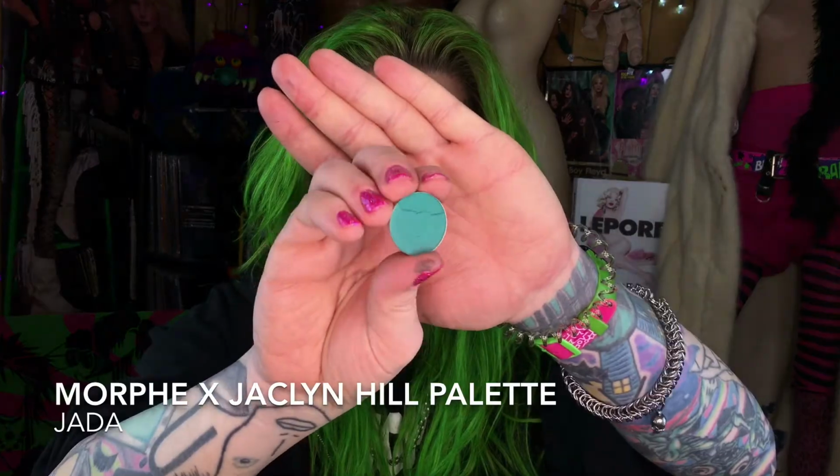The Morphe R38 brush, and honestly all of the Morphe brushes that I have, for the most part, I love them. They're such great brushes and they're so affordable. The R38 in particular, for blending out a transition color, just seamlessly buffs that edge out. It's also really good for highlighting. I made a whole video on my favorite brushes, which is probably 10-15 videos ago, so you can go ahead and check that out to refer to all of my favorite brushes. But this one in particular is just so good for blending, and it's great for highlighting, especially if you want more of that pinpoint accurate color right on your cheekbone and you can still blend it out from there. It's really great for that.